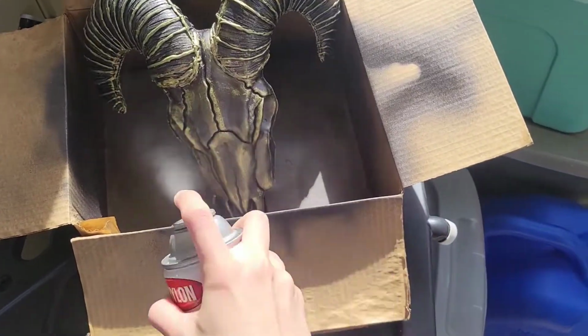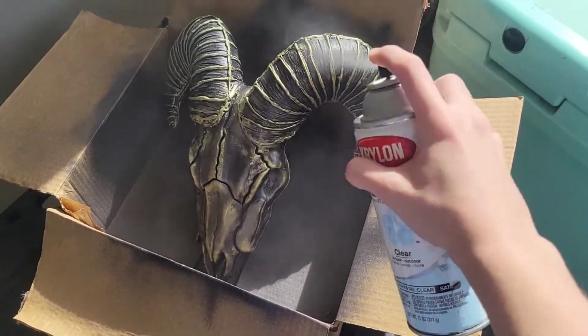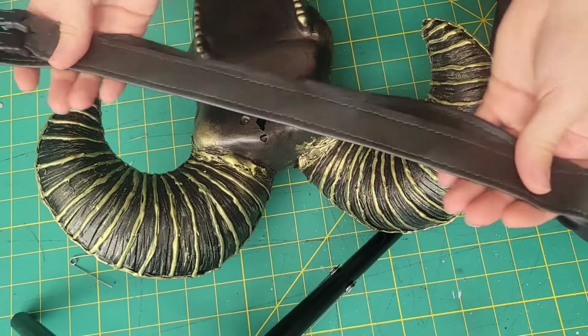If you really wanted to make it pop, you could definitely go in with some shadows, but I was in a little bit of a rush, so I just clear coated it and called it a day.